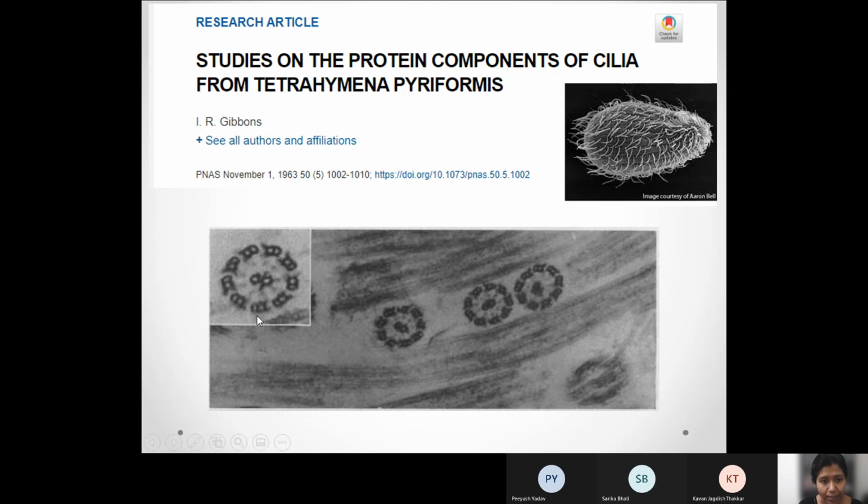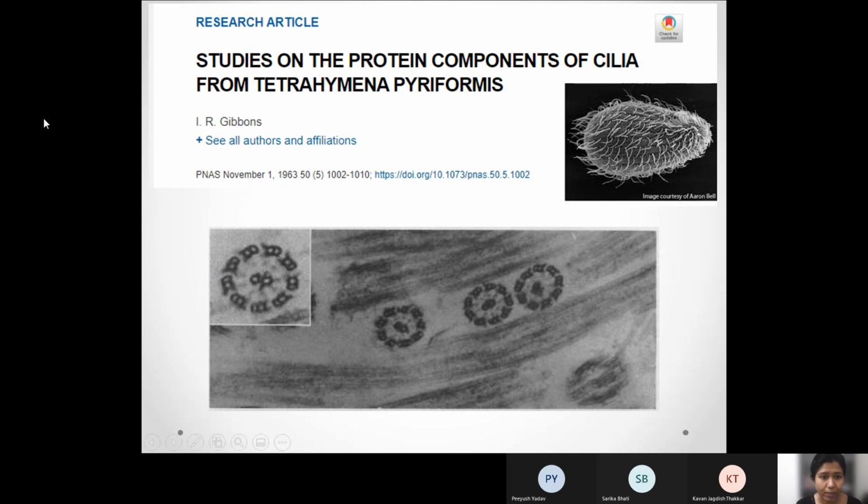And what they found was that if they took this detergent-extracted cilia and made a section out of it and observed it under the electron microscope, this is what they could see. Now, this structure is not unknown to those who have done some amount of biology in their masters or in their graduation days. What you see are these ring-like structures all around, the 9 doublet rings, and in the center you may or may not have 2 additional rings. And these rings are made up of microtubules, right? They are tubulin structures, microtubule structures.